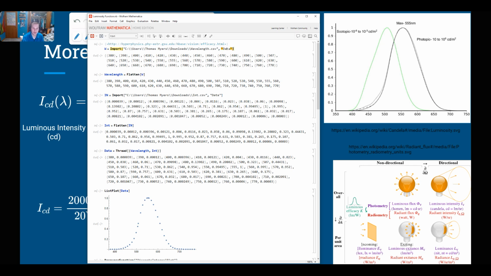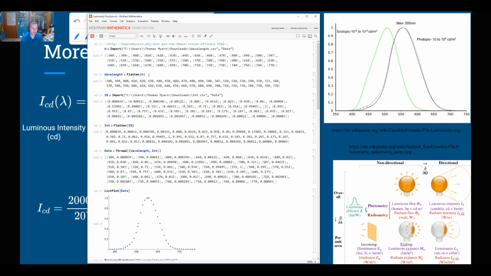So this is Mathematica here. I really like Mathematica. It's a very powerful tool, and with that power comes a lot of responsibility. We'll talk more about Mathematica later as I use it in future videos. The first thing here, citing my source, Hyperphysics, is where I got the data table for this.